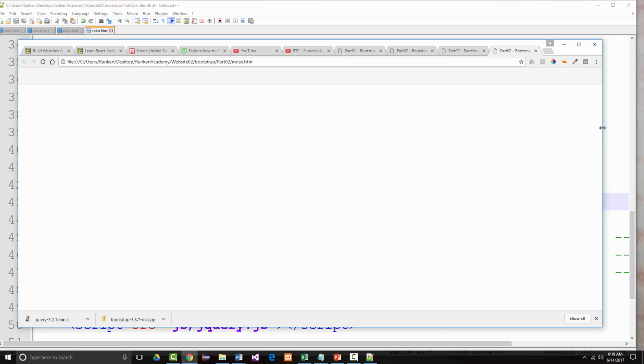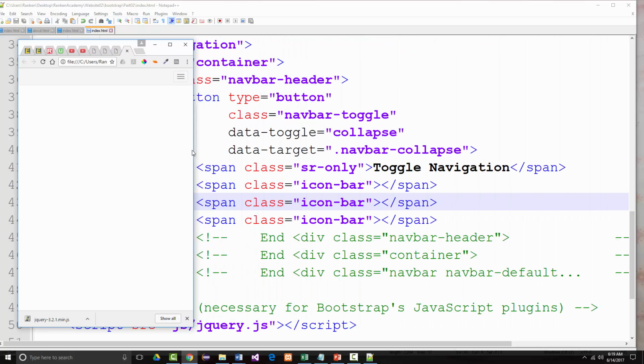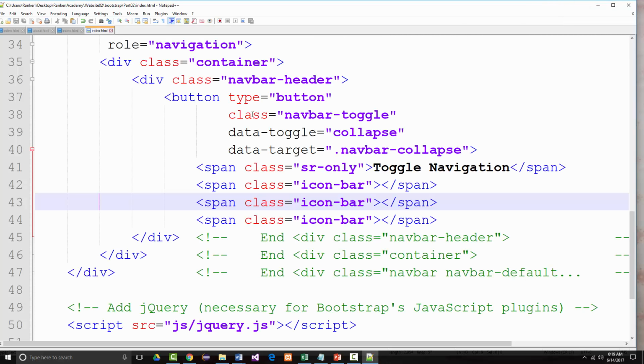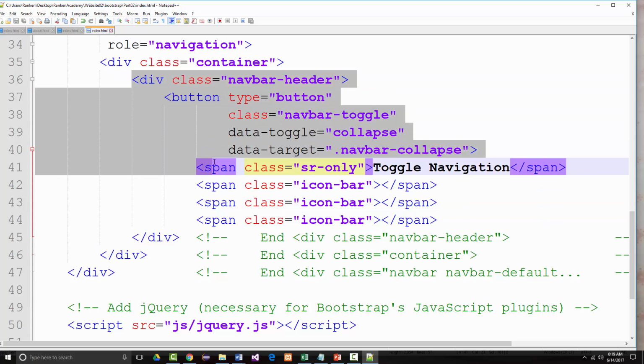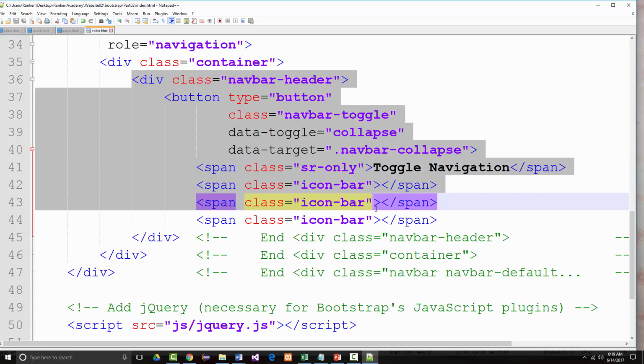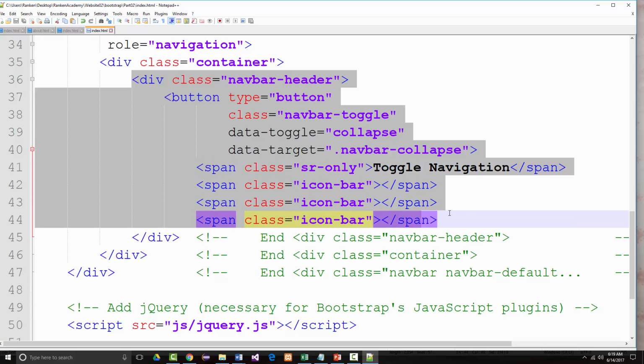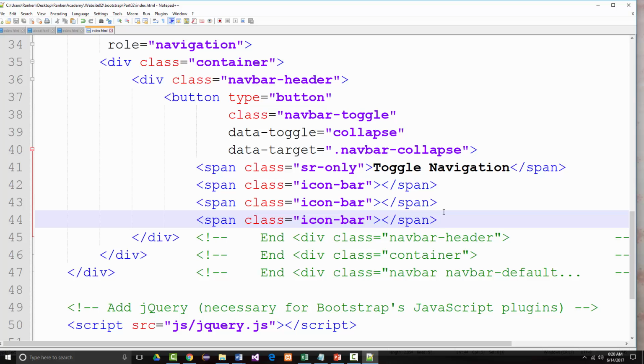Okay? That's what it did. Those 3 things that you see right there, those are the icon bars. This won't make a lot of sense until later on when we put a few more things in there, but you're going to notice them quite quickly. All right? So far we've put in our header stuff. But the header's empty. There's really nothing in there.